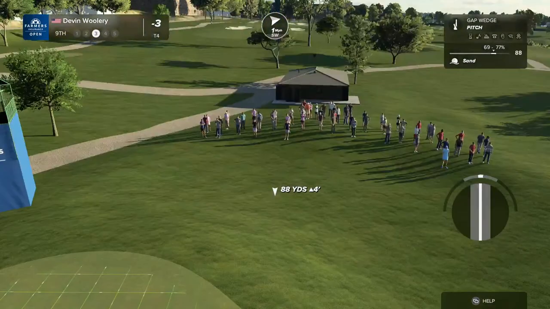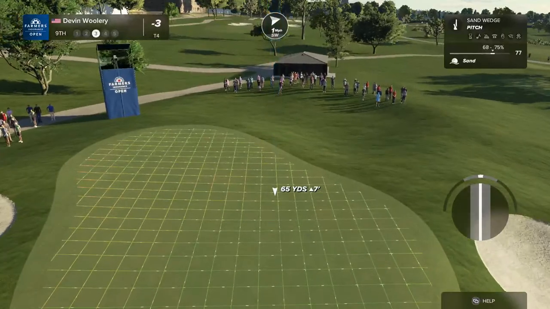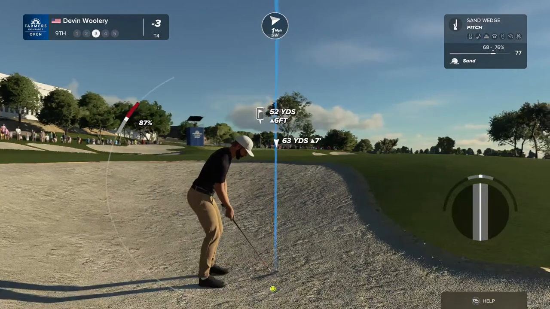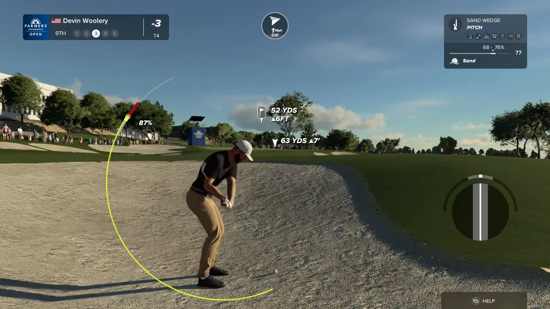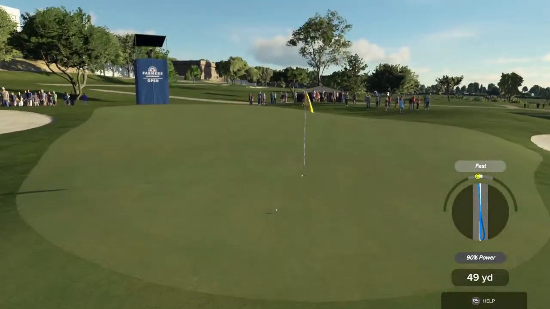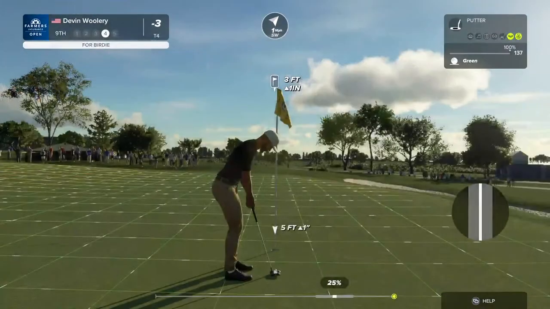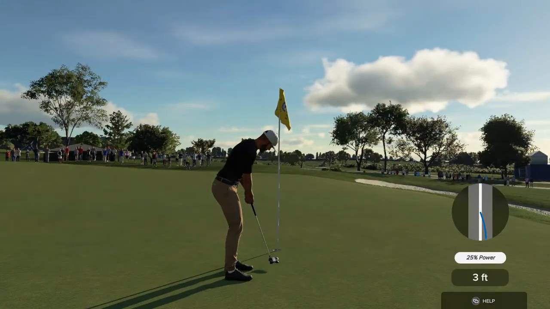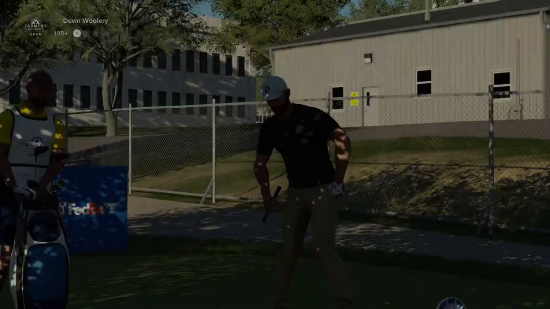Not a pitch shot. 60, 70. Go sand wedge here. Just trying to get this guy out. Trying to get it out. Roll it up there, maybe. Oh, that's looking nice. That's looking just fine. That's fine. Another tap-in birdie works for me. All right, moves us to 4-under.